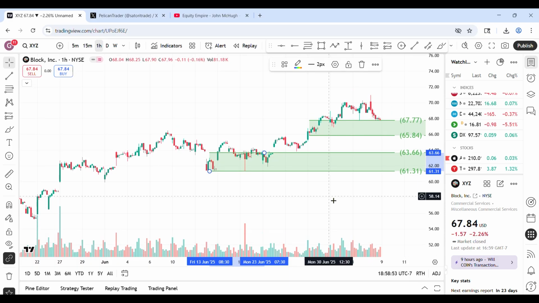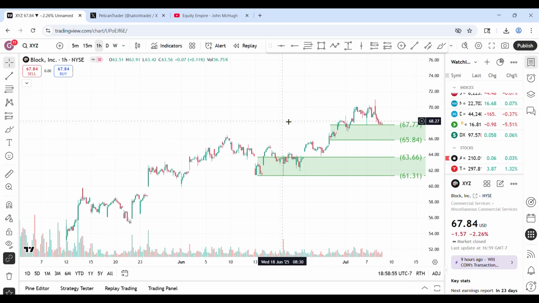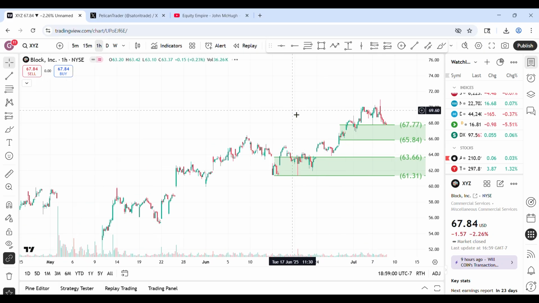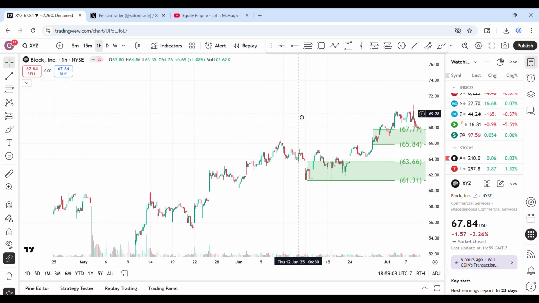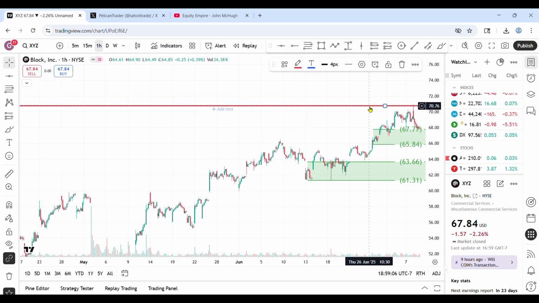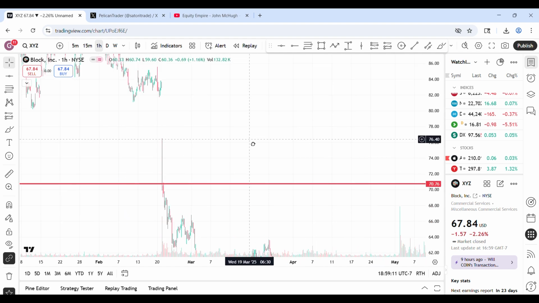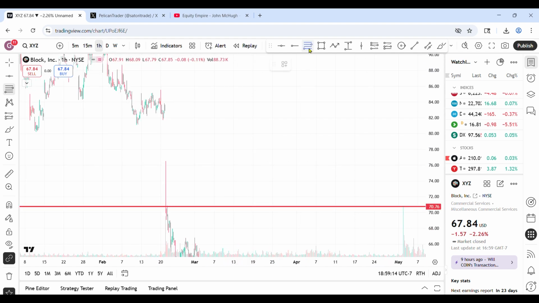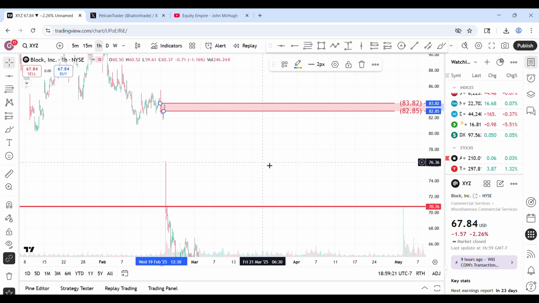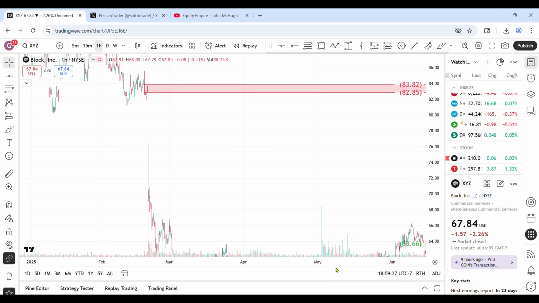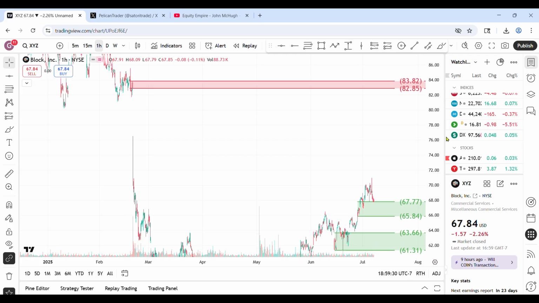Now let's go up and to the left to see if we can find resistance levels. We'll get into the trade structure in a moment, but let's go find a resistance level. So we're going to go up and to the left. It's got to be above that wick there. So above that red line, go look for a resistance level. And we don't have one all the way till up here, which is very promising in terms of profit potential. Okay, so our first resistance level that we need to be concerned about is all the way up in the 82.85 price range. Okay, so let's go see if we can construct a trade now. There's our resistance up near 83.